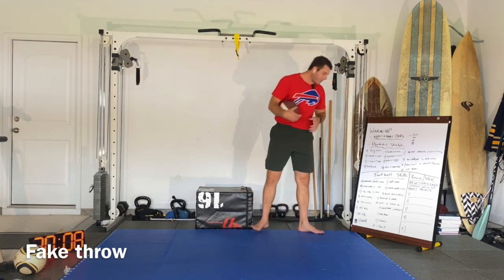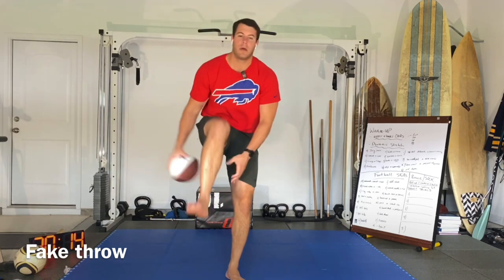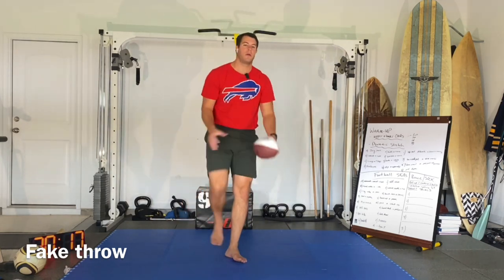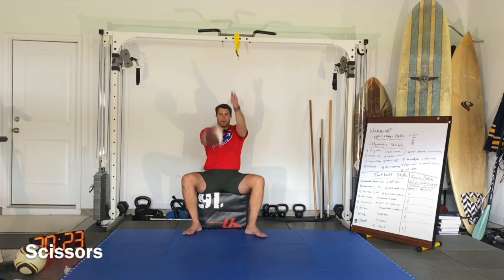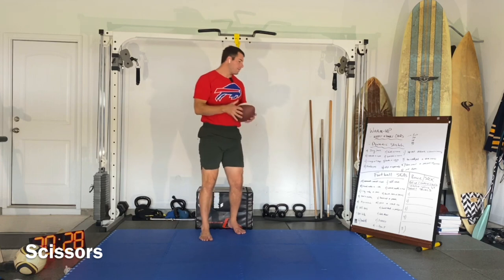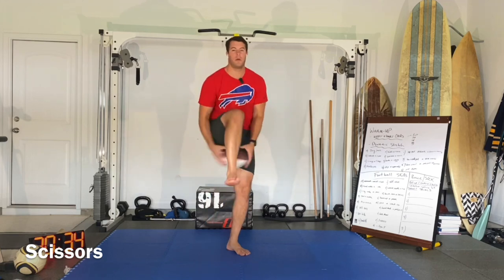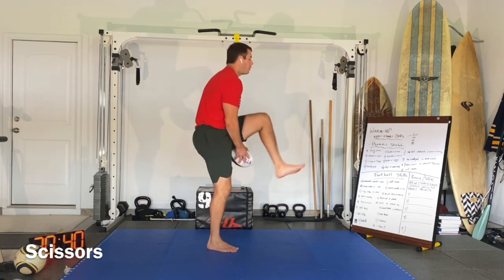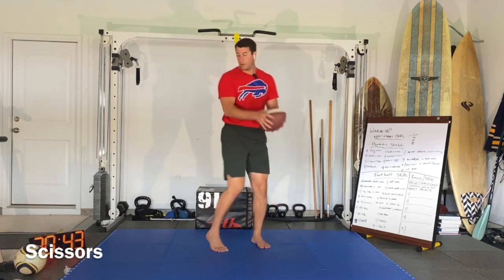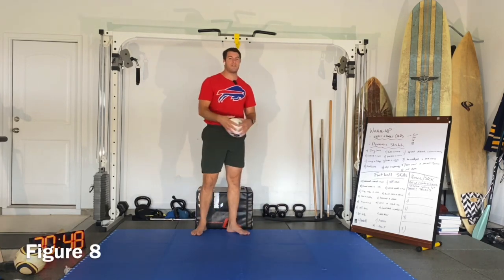All right, scissors. So if you can, we're going to see if you can go around the thighs, just like that. Or if you're seated, we're going to go scissor arms. You can go up and down, or you can go in and out, okay? So if you're able to stand, we go under the leg, or if you're seated, try to go under the leg as well. Underneath the leg. Breathe. And relax.